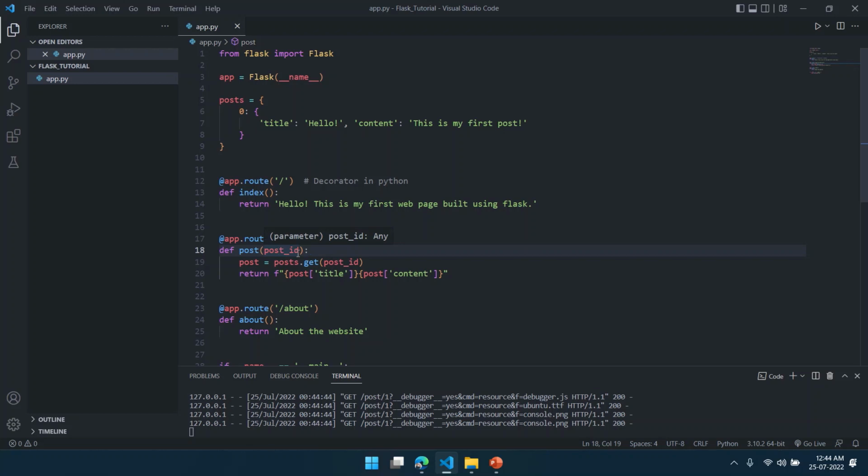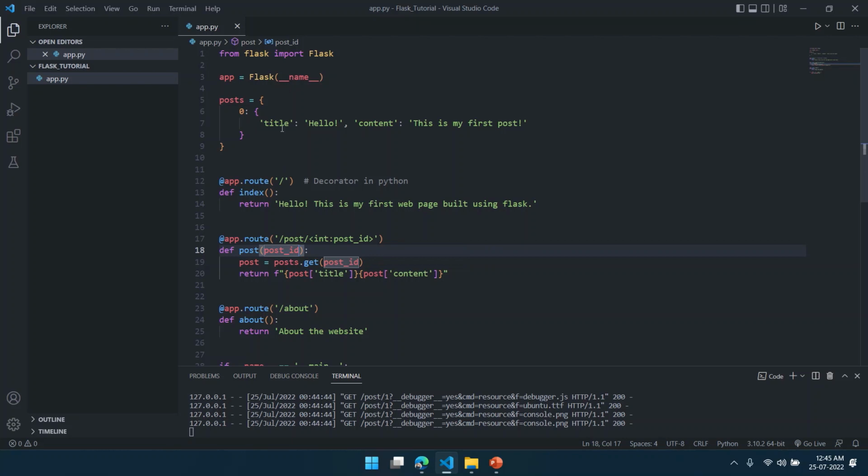So this post id is what the user has given as the integer value in our web url. This post id we are passing from the get function into the posts dictionary, and if this post id is present in this posts dictionary, it will give us the value of that key, and this value will get stored in the post variable.